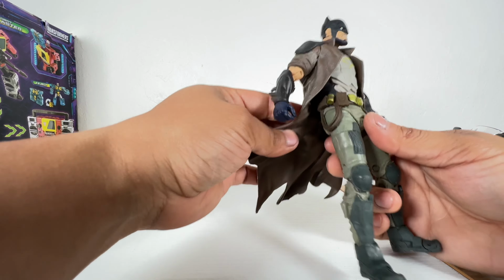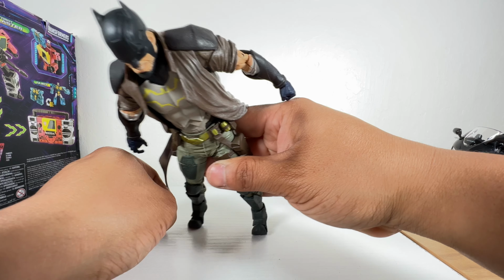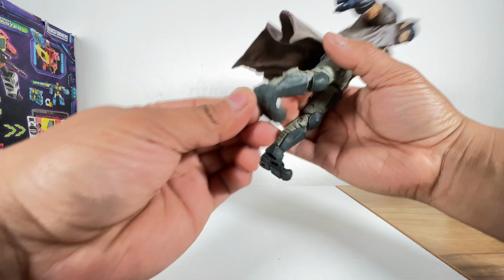You got some swivel action on the upper thigh, double jointed knees. Digging that, that's always a good thing. And you got an ankle ball joint. It's kind of hindered because of the armor above the ankles, so you can rock it downward. That's really nice. And you got that little joint at the toes, toesies. You can get some toesy action. And then yeah, that's about it.